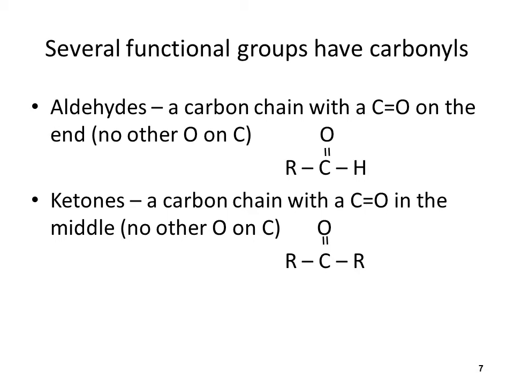Ketones are very similar to aldehydes, but instead of having a hydrogen attached to the carbon in the carbonyl, you actually have two carbon chains. One way of looking at aldehydes and ketones is that they're very similar to each other. It's just that aldehydes have their functional group on the end of a chain, and ketones have their functional group in the middle of a chain.